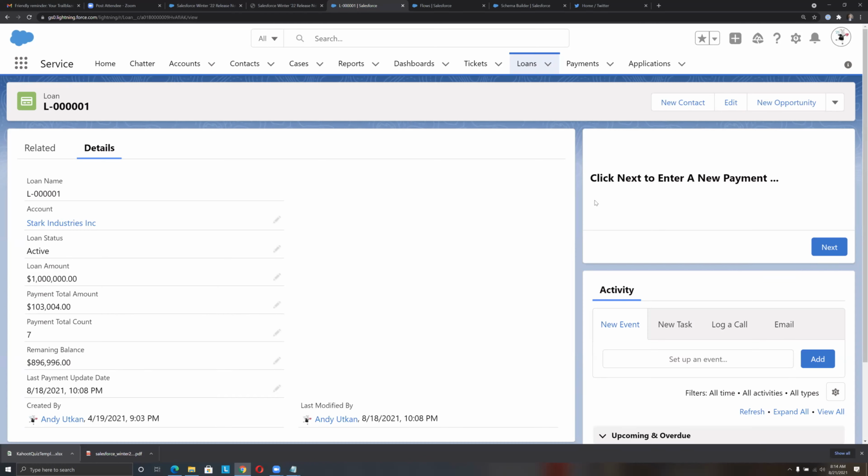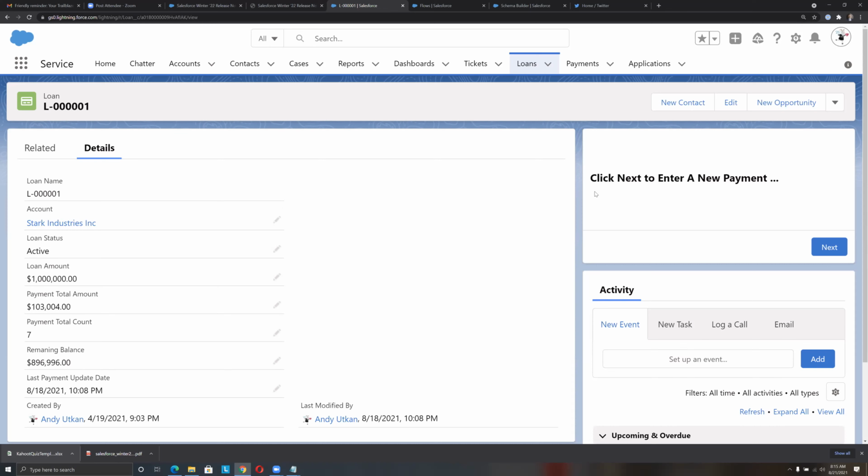Now, in the old days, we used to either deploy a button, a quick action, or something like that that we would use to create a related record. This is a new way that you can use. You can, on your Lightning page, drop a flow, and the flow is going to take the current record ID as an input, and it's going to allow you to process the current record, create a related record for that record that you're seeing on the screen.